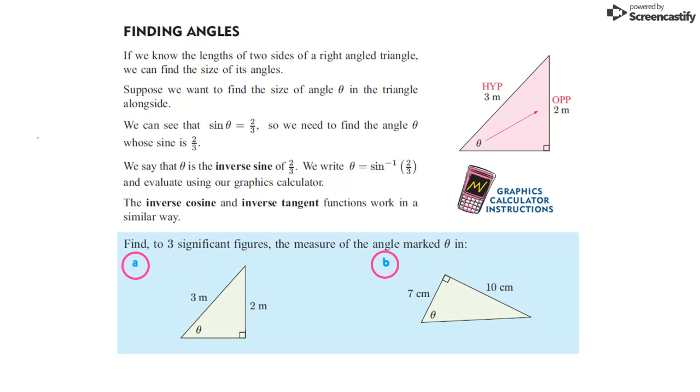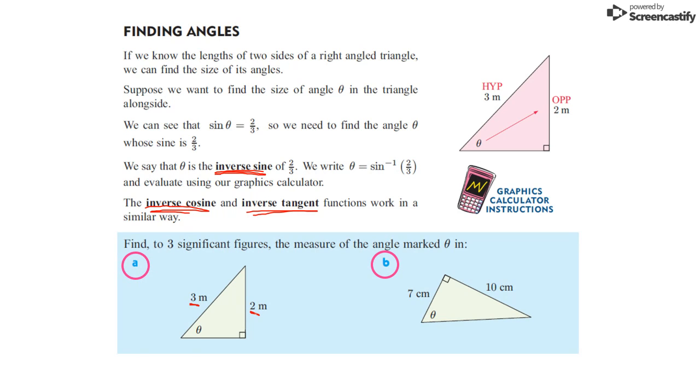Okay, so just a brief explanation here, finding angles, and then I'm going to have to jump to another video. So finding angles. All we've done so far with our trig functions is finding sides. So we can also use them to find angles, but that's when we use the inverse functions. So inverse sine, inverse cosine, inverse tangent. So that's when I don't know the angle, but I do know two sides, right?